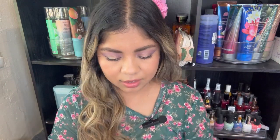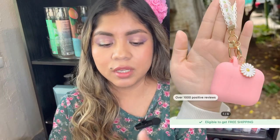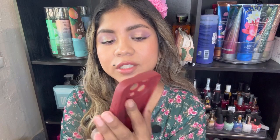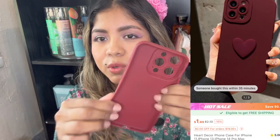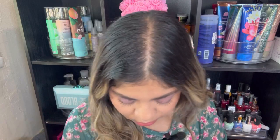Oh, I got a case — I forgot I got this case. Let me open it. I did get my AirPod case, but I already used that one because I needed a new one. I think this one has like a heart on it — it's going to be a cute case. It's really, really simple. It's flimsy, so it's not really protective. So we should just be careful — it's not going to protect your phone.